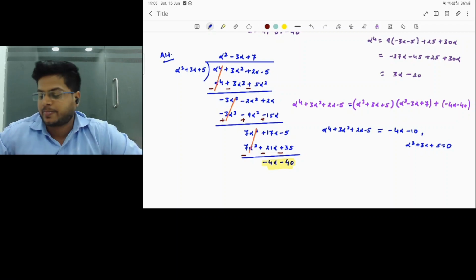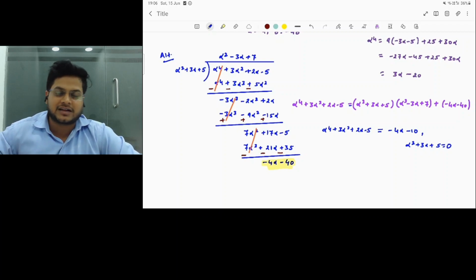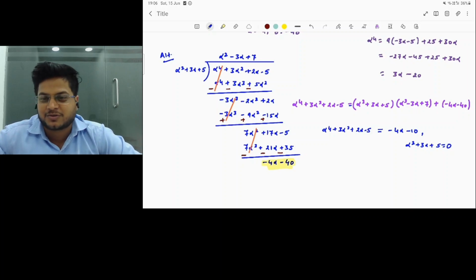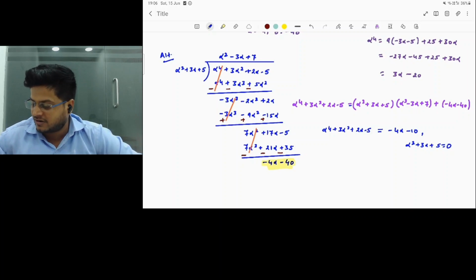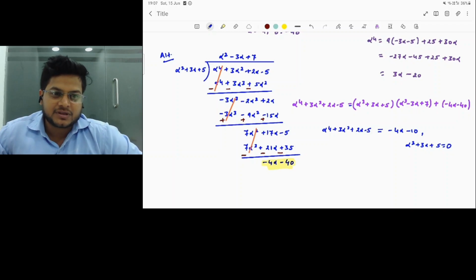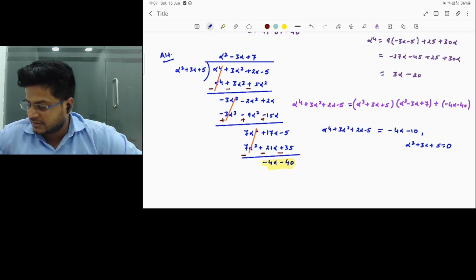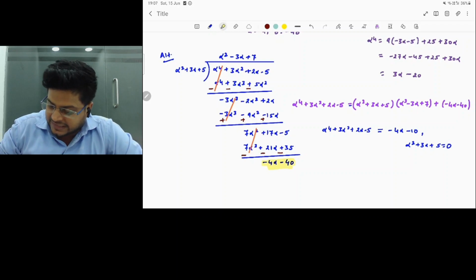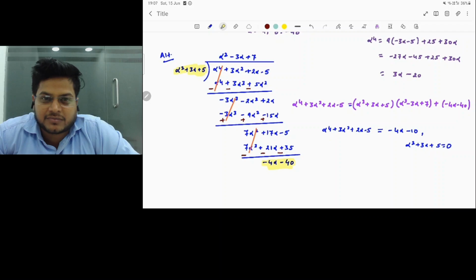Right? Now, if it were in the class, definitely I would have asked, do you have any doubts? Mostly the students don't catch this. So then my question to all of you is, can we divide by 0? Because we are saying that alpha square plus 3 alpha plus 5 equals 0, isn't it? And you are doing a division by 0.